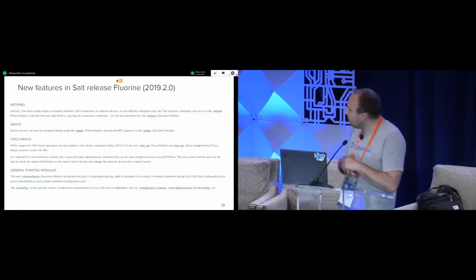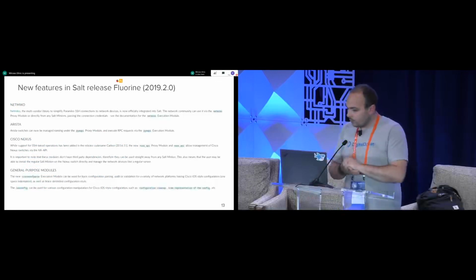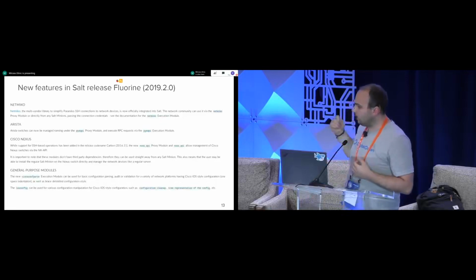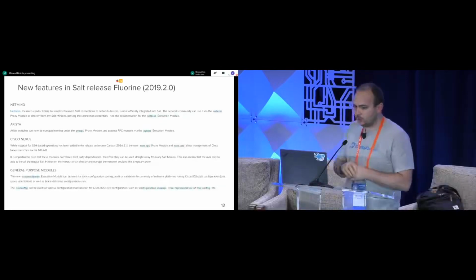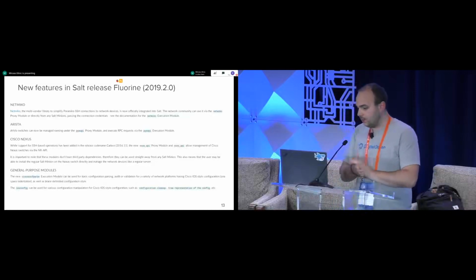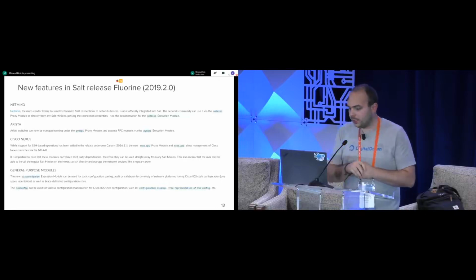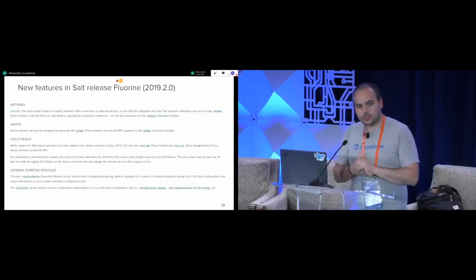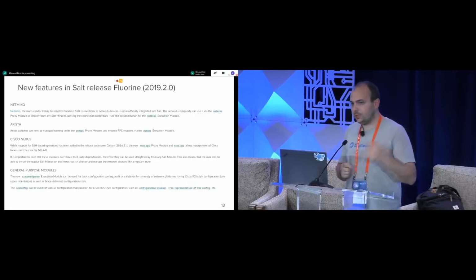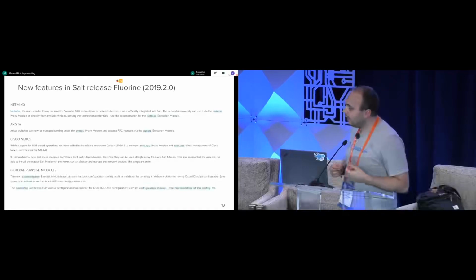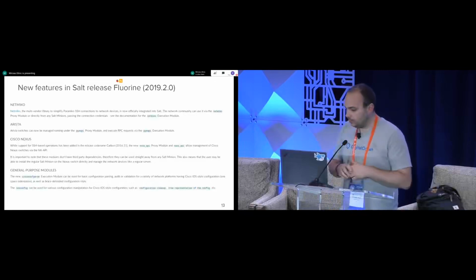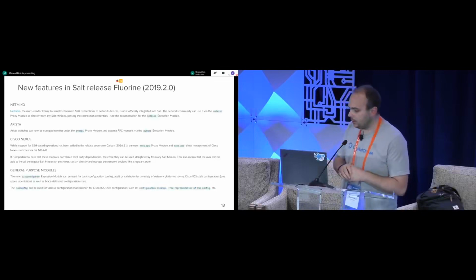Now, it's been a while since NAPALM has been integrated. In the meanwhile, the community has added many more features, it's not only about NAPALM. And in this release, the community has added an integration with Netmiko, which, if you are not familiar, is a library that allows you to communicate with network devices that don't necessarily have a proper API to interact with, so you can just use the glorious SSH screen scraping.